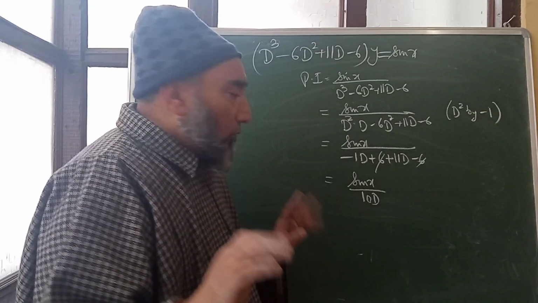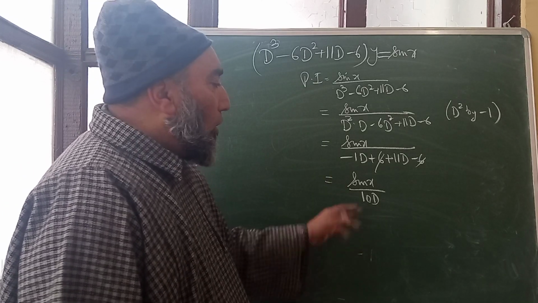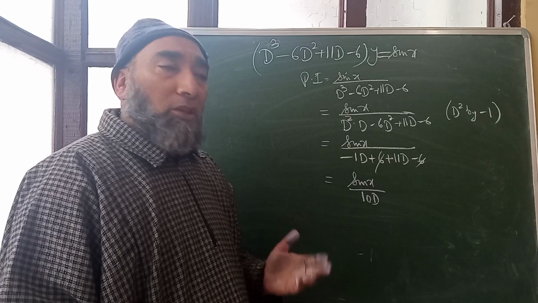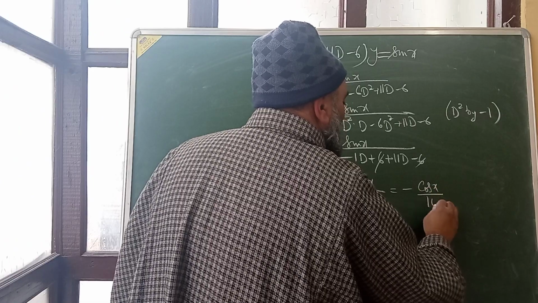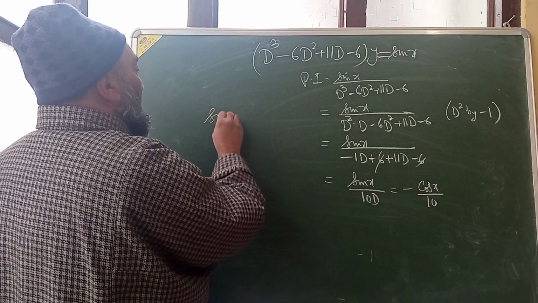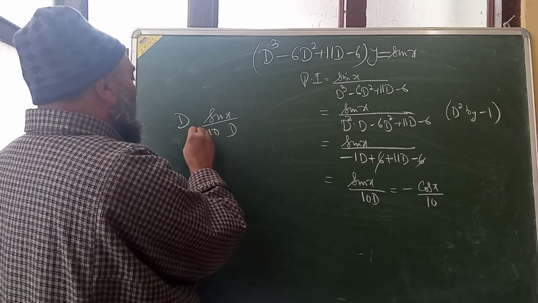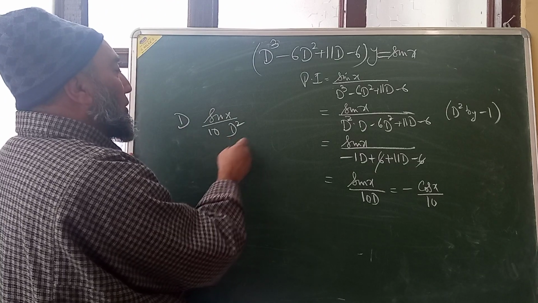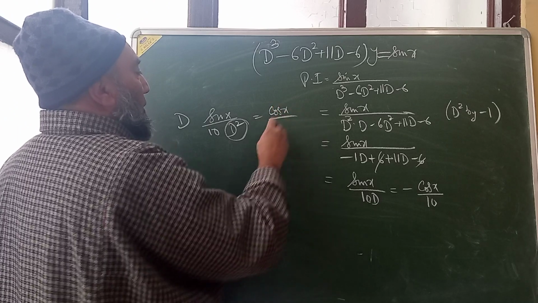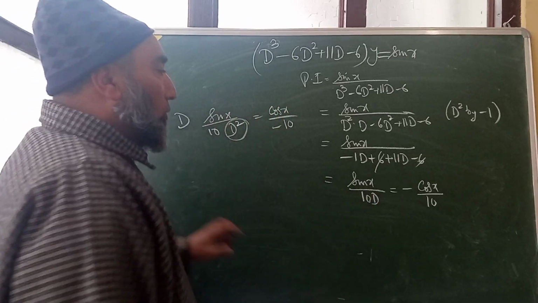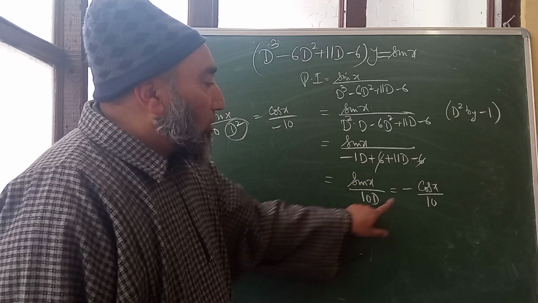You can do two things now. You can rationalize, as I have said, D upon D square. Or this is 1 by D of sine. What is 1 by D? 1 by D is integration. So integration of sine is minus cos x by 10. See, one rule is this, sine x by 10D. I have multiplied by 10, divided by 10. Multiplied by D, divided by D. D square is to be replaced by minus 1. So differentiation of sine is cos x. D square is minus 1, so minus 10. Same is the case over here. This is 10, this is sine upon D, meaning integration of sine, which is minus cos. Same.